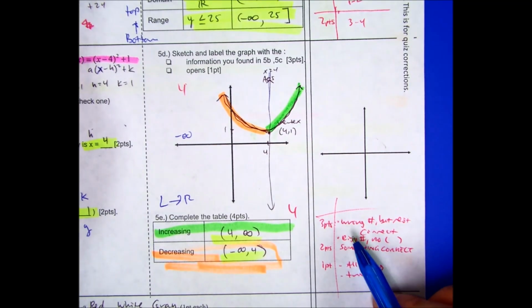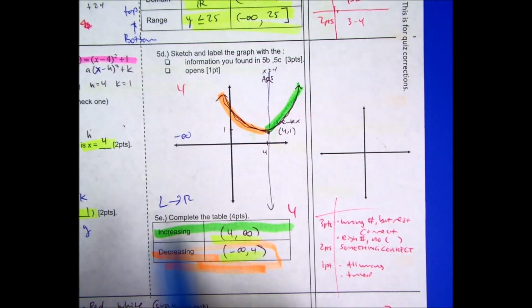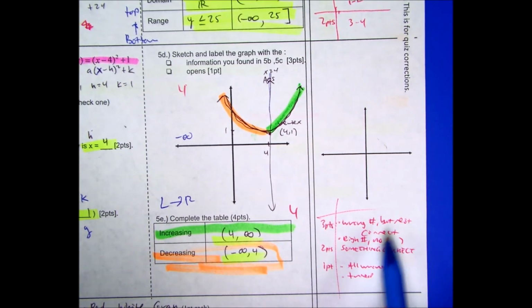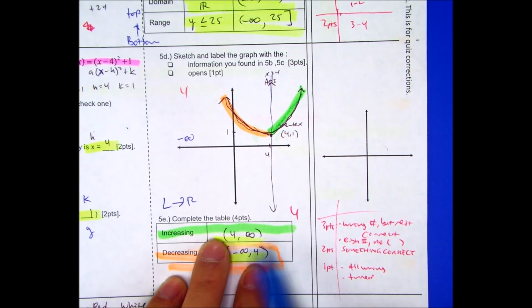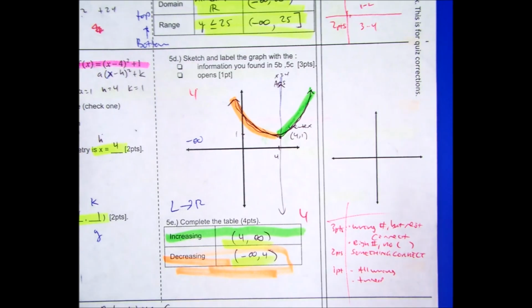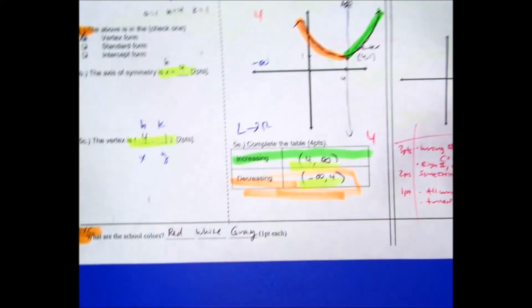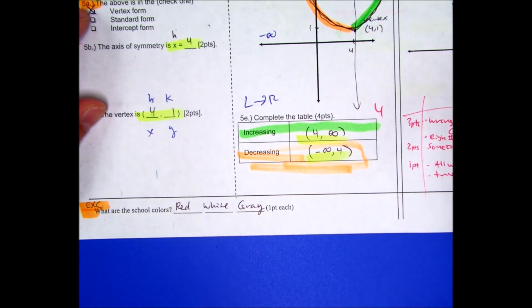For that one I gave you, if you used the wrong numbers, maybe you put in a different number because you were wrong over there, I gave you 3 points. If you use the wrong number here, that's 3 points. If you use different symbols but correct numbers, 3 points. If something in here is correct, I gave you 2 points, and if they're all wrong, I'll try to give you 1 point. The extra credit, our school colors are red, white, and gray.